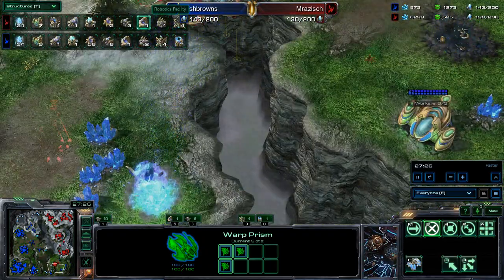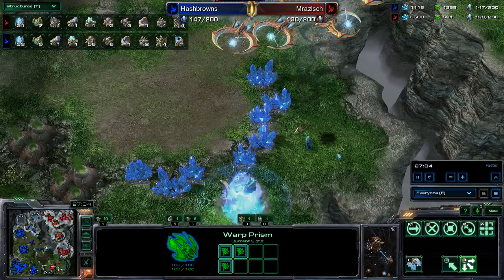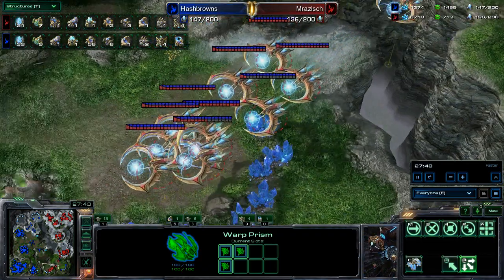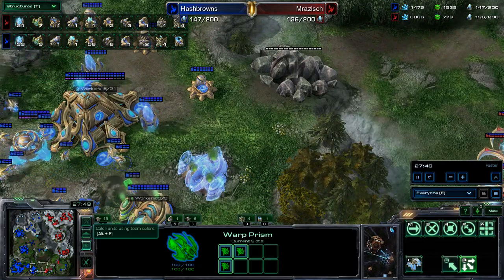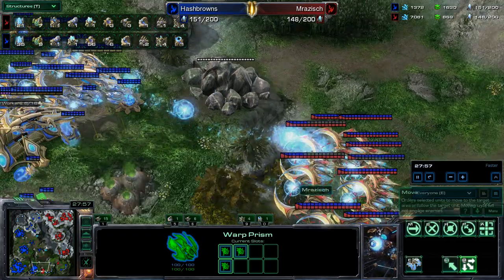We'll take out another one of the pylons here of Hashbrowns. So Mrazisch realizes there is no base there, so he has taken out 2 of the bases of Hashbrowns so far here. And will continue to push out with this massive amount of Tempest he's got going here. Trying to finish off the assimilator at the same time, not doing too bad of a job. Will now start pushing himself towards the main here, as it looks like he's ready to go in for the kill here. At the same time, it does look like our good man Hashbrowns is going to try and push back, bringing the Sky Toss army in there. They're going to see what kind of damage they can do.